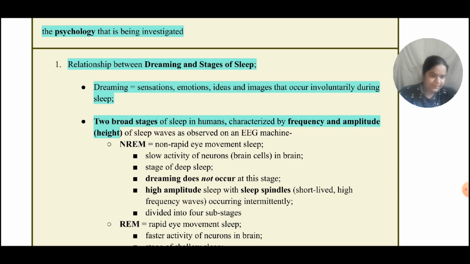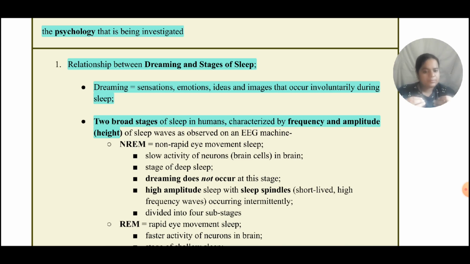So in the same way, when you are dreaming, as you're sleeping, you're dreaming, we saw that a lot of sensations, images are coming to your mind. So when they're coming, it is obvious that your neurons in the brain must be working a lot. When your neurons are working very speedily, or when we roughly say that they are working a lot, we say that there is frequent activity of the neurons. So frequency, as we know, is something occurring fast or rapidly.